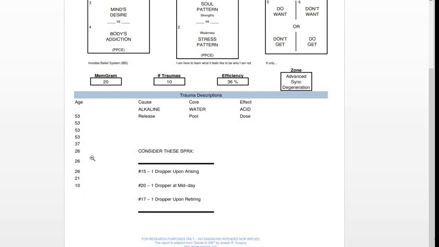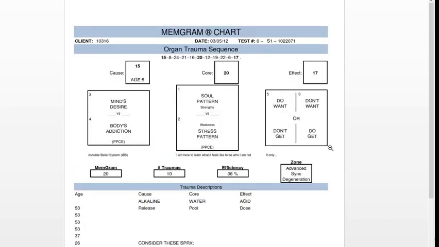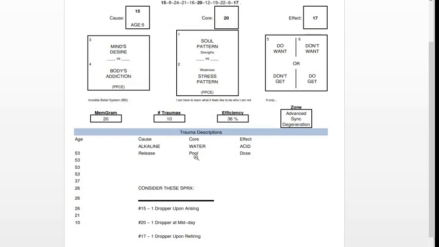We learned this the hard way many years ago. We've been doing this work for, I think I started working on trying to figure out this Memgram chart back in the 80s. So we've been doing this a long time, and we've seen a lot of things, heard a lot of things, and I'm telling you what, I'm 75 years old as of when I made this video, and I'm as excited about this work as I was back when I was 30. So grab a dictionary, look up your words, get them defined, get on the phone, talk to my sister.